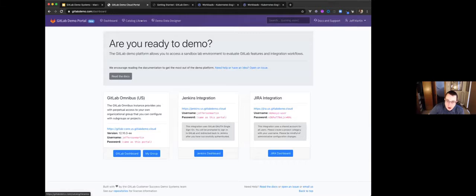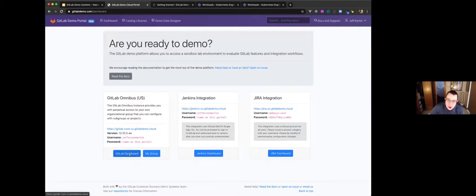We also have a catalog right now that's mostly a scaffolding. There's not a lot of content in it yet, but I'll show you what that looks like in just a second. And then we have the demo data designer. But more than likely, you're not going to be touching these right away. What you'll end up doing is you create an account. How do I get access to the instance?